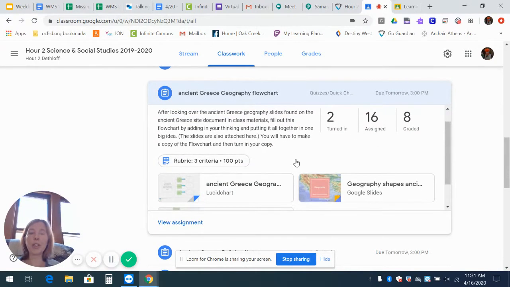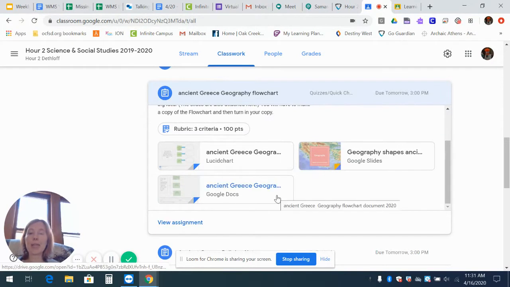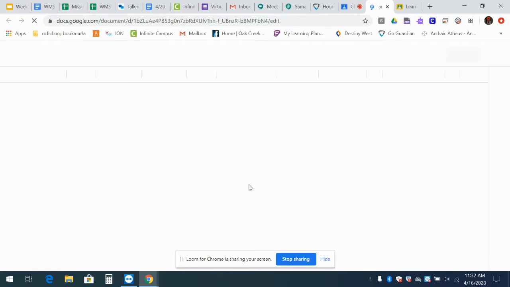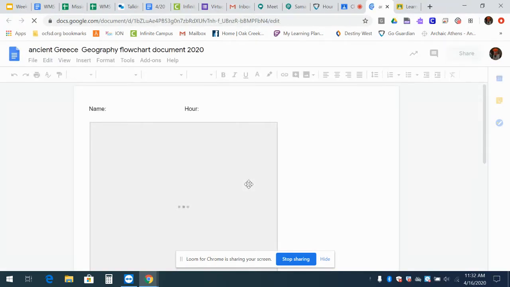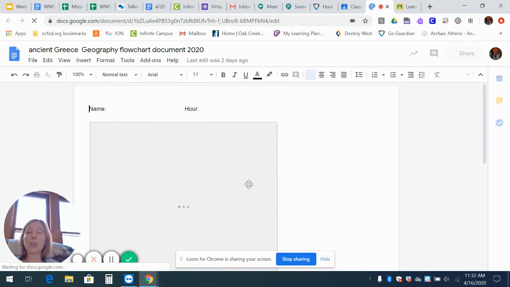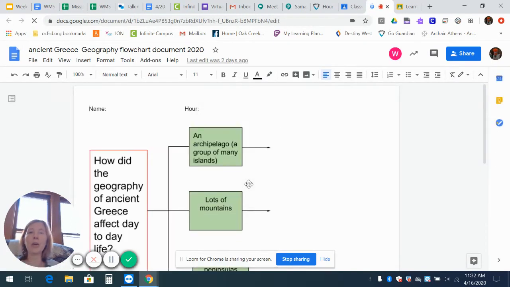Then what you're going to want to do is make a copy of this document. It says that it's view only, so you need to make a copy of it. If I click on the document, for you, it's going to say you need editing rights and request that you edit. Don't ask for editing rights because I'm not going to give them to you. So this is what it looks like, except for the fact that it says that you can't edit it.